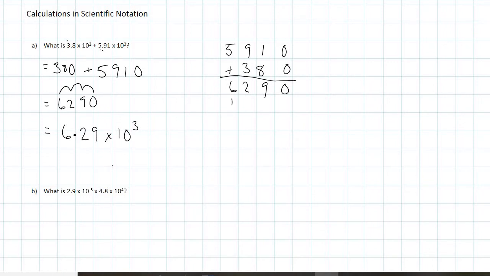If you're Scottish and you're watching this, because you've got your Nat 5 maths coming up and it's got scientific notation in: scientific notation questions seem mainly to turn up in the calculator paper. If you are doing scientific notation questions on a calculator, my one piece of advice to you is put every number in scientific notation into brackets on the calculator. If you've got a really good calculator, in this case it won't make a difference, but in some cases it absolutely will. If that was a divide, it would make a huge difference if you didn't have your brackets in. So just always put scientific notation numbers in brackets if you're doing things on a calculator.